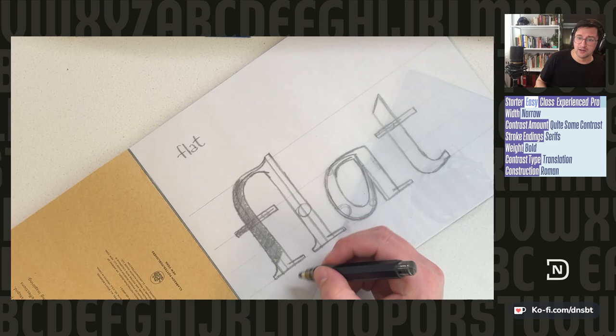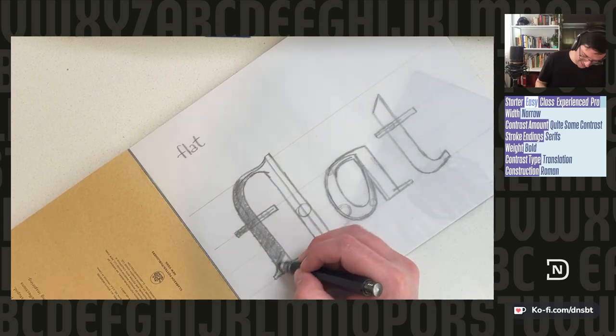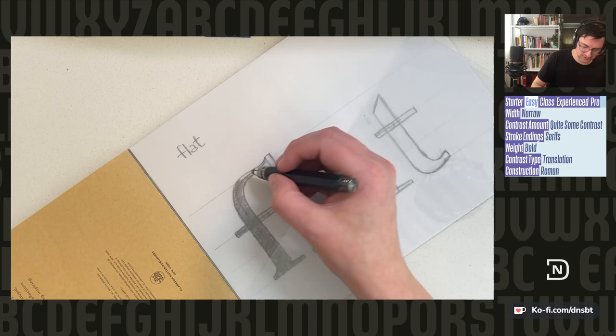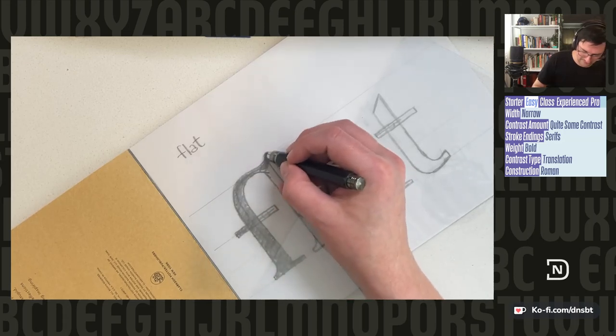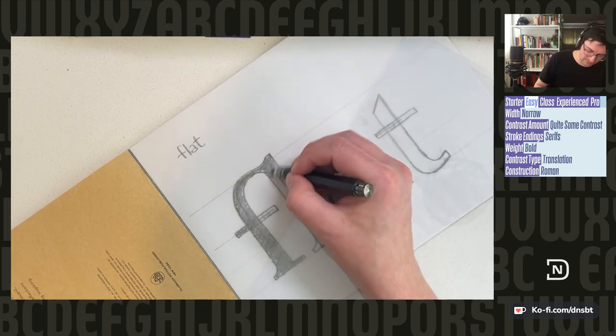As far as chat goes, how's everybody's sketches coming along? Is anyone else attempting a ligature? Or maybe you went rogue and you're doing a totally different word.